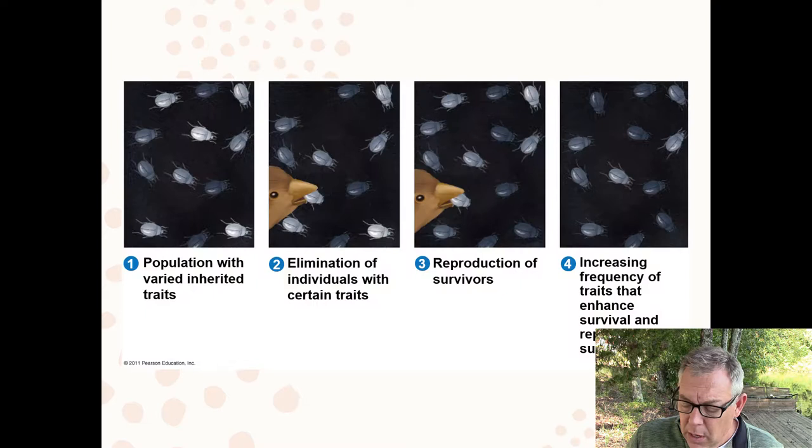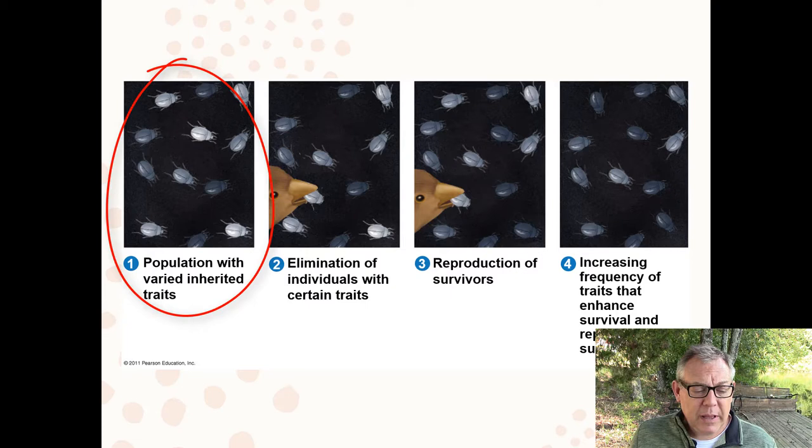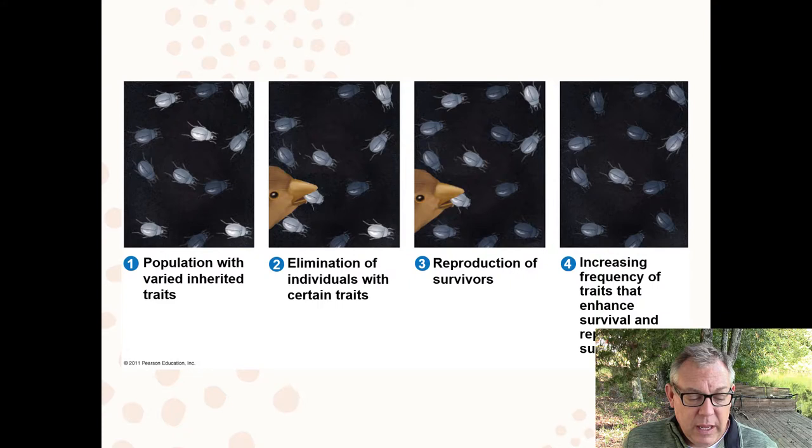Classic example that I'm going to keep coming back to is very simple. You've got a population of bugs here. So you see on the far left, you've got these bugs, and they vary in some trait. And so natural selection always starts with variation in the population. Now, in frame two here, you've got elimination of individuals with certain traits. And so you've got the bird coming in and it's eating these bugs, but it's not eating them at random. It's more likely to see the ones that are brightly colored. It's more likely to grab those and to eliminate them.